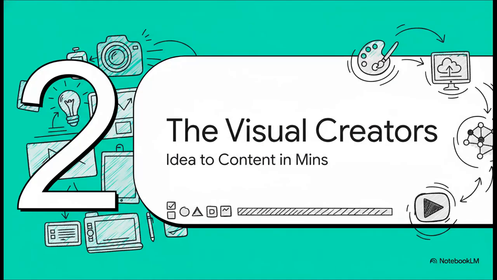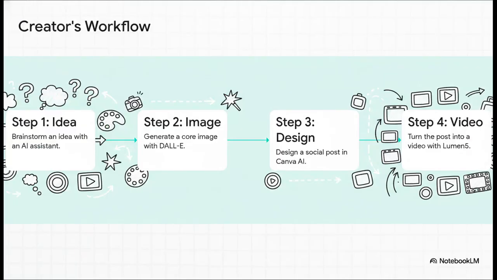All right, let's shift gears from text to visuals. In this next part, we're going to explore the tools that let you create just stunning, eye-catching content, even if you have absolutely zero design experience. Seriously. And the slide right here lays out a perfect example of how a modern creator can work. Just imagine this. You brainstorm an idea with your AI assistant. Then you generate a totally unique image with an AI image tool. From there, you pop into a design platform to whip up a social media post, and then you transform that post into an attention-grabbing video. The whole thing can be done in minutes, and it's all for free.